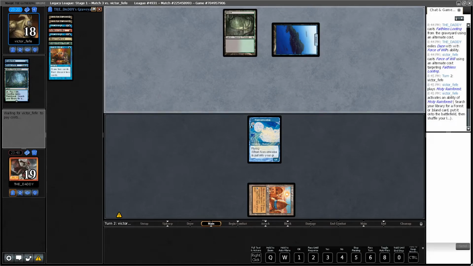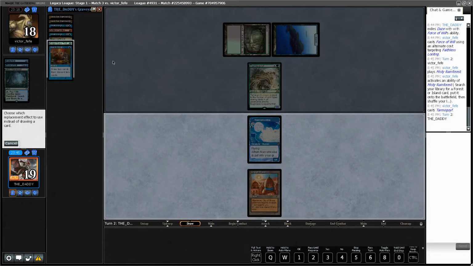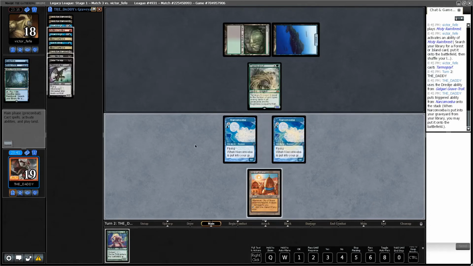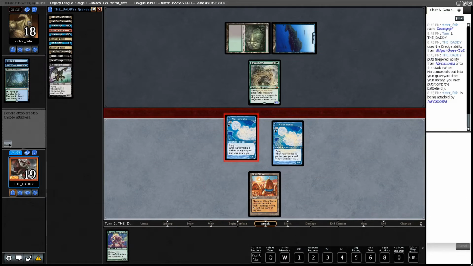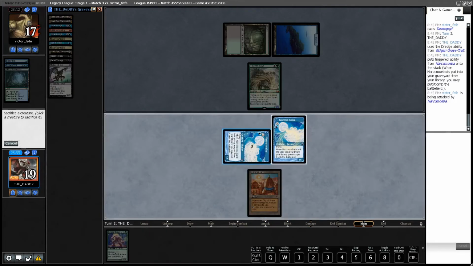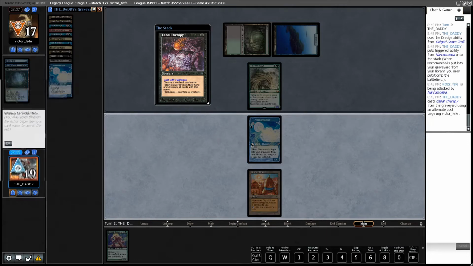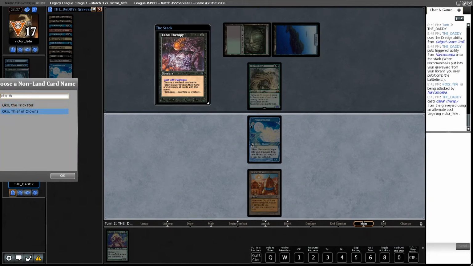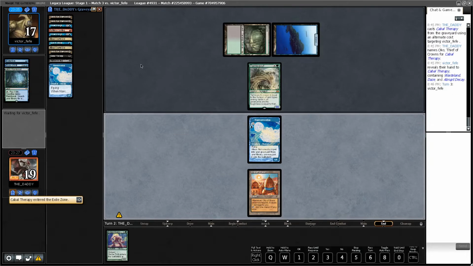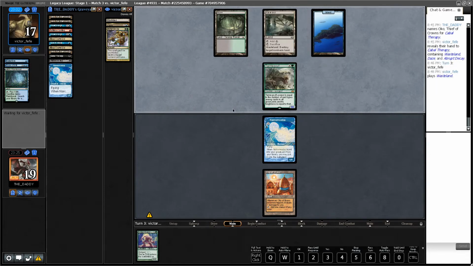Bug Delver. Ouch, that's big. I think it's worth it just to name Oko, Thief of Crowns here, just because if that resolves, we're in a terrible situation. Okay, that's fine. A-okay, I'm fine with that. If the Abrupt Decay is my Narcomoeba, that kind of sucks, but it's not the end of the world.